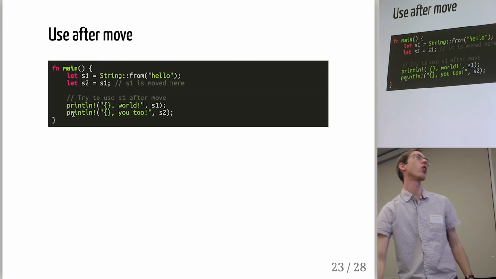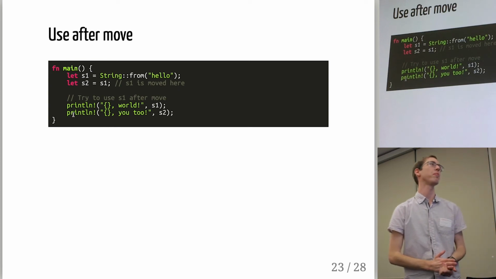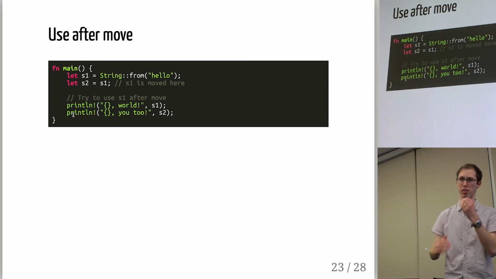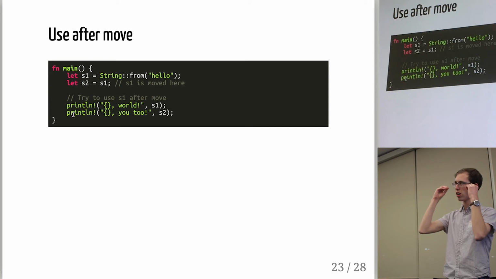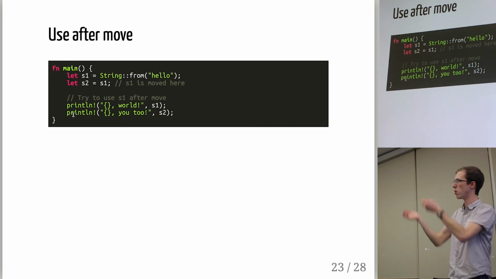Cool. All right, so what does this stop us from doing? Well, it stops us from making terrible mistakes. So we mentioned that every piece of data has one owner, but it doesn't have to be the same the entire time. You are allowed to move the owner. You can transfer ownership to something else.